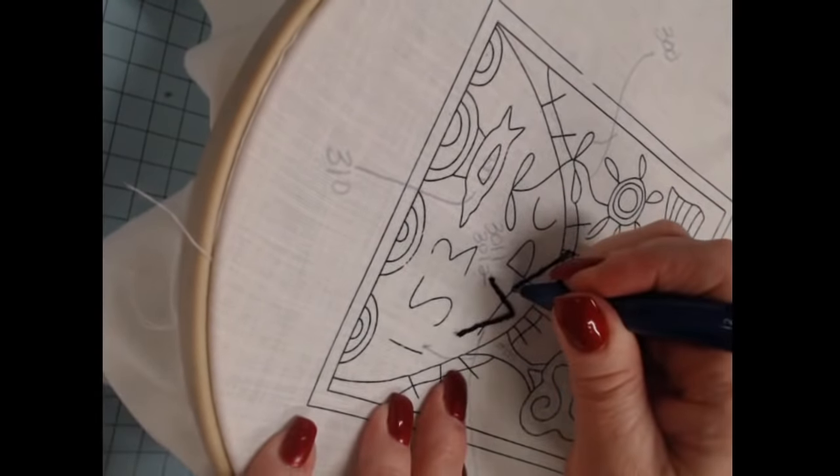What would happen if your second row was too close to the first? Would it pull anything out? It would. You would notice it because, first of all, your floss would probably get torn, or you would see it on the front. Sometimes when you get too close, for instance right there, do you see that black part is right in the white part? That's because I punched that too close.